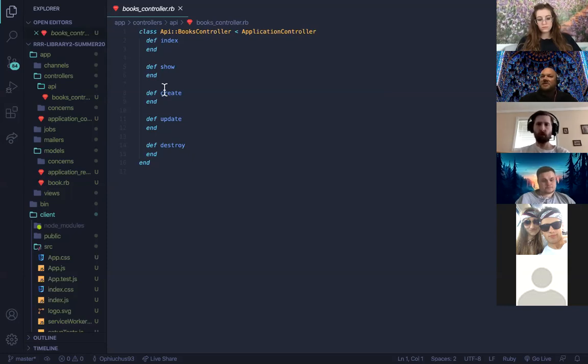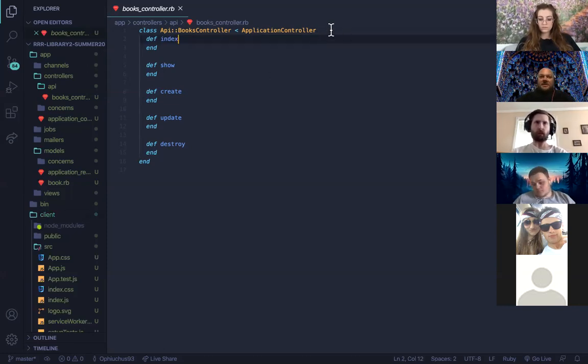And you don't necessarily have to go in order either. If after that you want to go to add a new book, or whatever your project is, then go to your create. Get your create method filled out in your controller, and then go to your React side and get that working with your form and everything. And the reason why it's better to do it that way is because when you're getting errors in your console, or your app isn't working, you're not chasing back through hundreds of lines of code to figure out where the error is. You'll have a very limited space of where that error could be, and it'll be a lot easier to chase down your bugs.